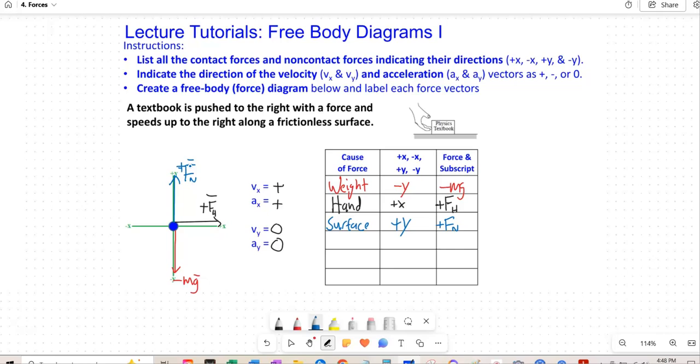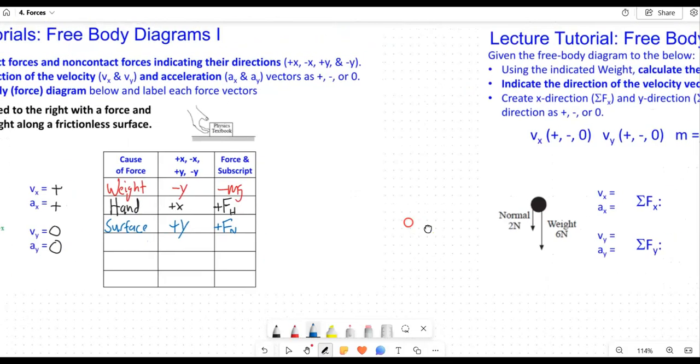Okay? Now, what you're supposed to learn from this is, given a brief description and a picture, to create all of these things: to figure out what the non-contact force and contact forces are and their directions, figure out the velocity vectors and acceleration vector directions, and create your first force diagram. Okay. From here, what we would do is create x direction equations and y direction equations, similar to what we learned in the 2.1 trigonometry review tutorial. However, the other tutorials are going to help us with this part. Okay? Let's move on to our next type.